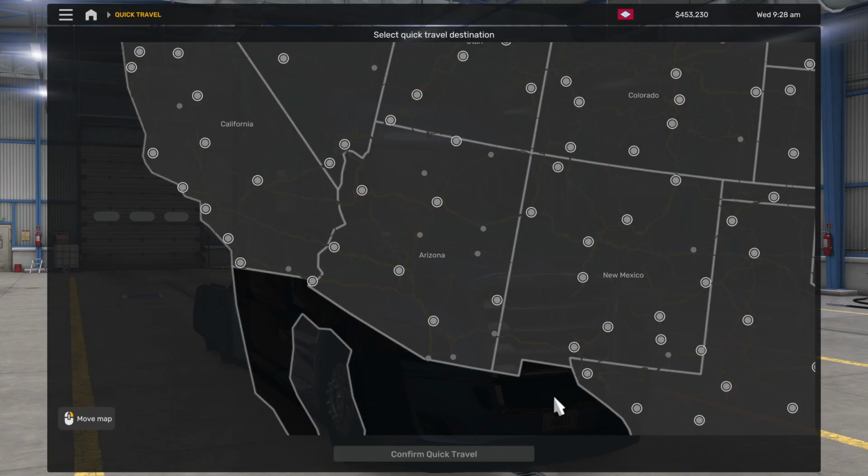For contrast, look at Arizona. The smaller dots represent cities you can't fast travel to. Not only is this less convenient, but if you're looking to pick up a particular job, it sort of funnels you into quick jobs. I'd rather have my own rig, but I don't always want to have to drive 3 hours just to get there.